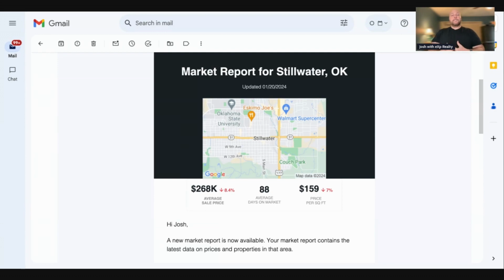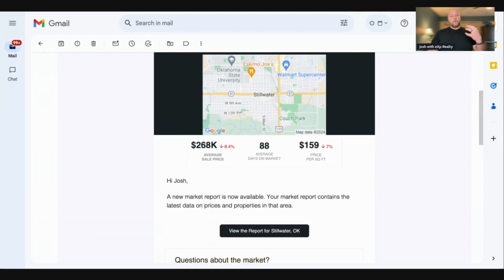Like if you have customers in Toronto, you can send them a Toronto area update. But if Toronto has like 13 different zip codes, you could put in just a zip code specific market update too in kvCORE, which I'm going to show you in a little bit as soon as we get through the market update so you know what we're talking about.